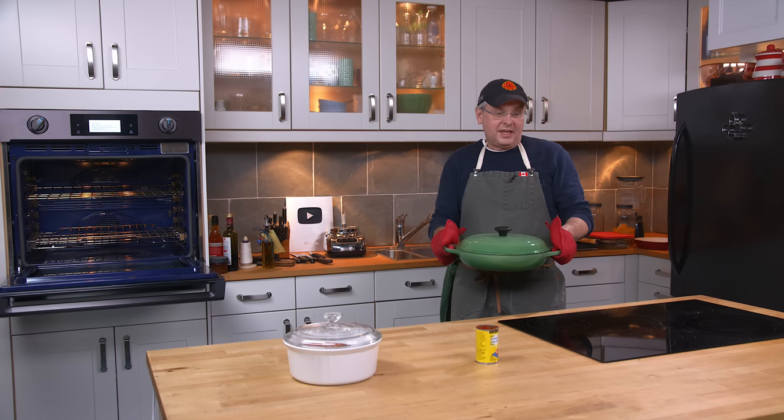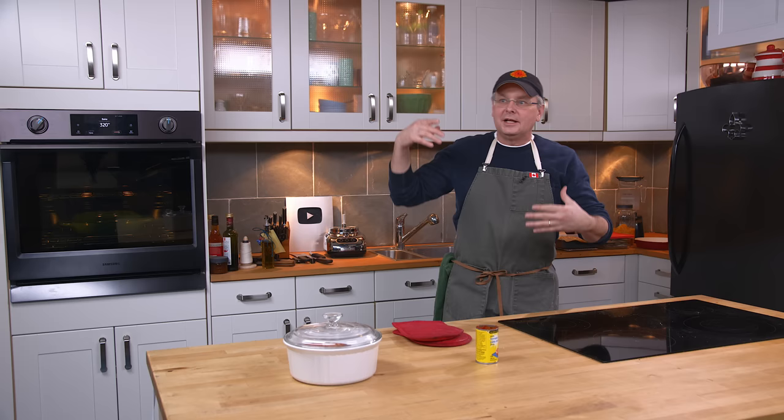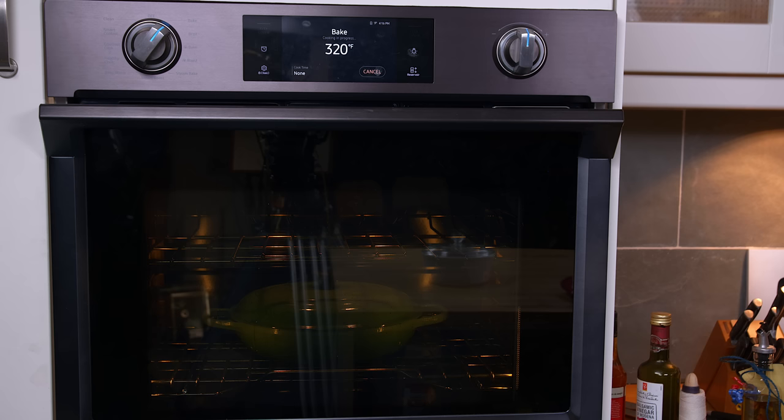Now, I've got lots of liquid in mine, and I also know that this has a tight-fitting lid, so I'm not going to lose too much moisture. But if you're unsure, then check it, and make sure that it hasn't run out of liquid. I'm just going to leave that in the oven, and we'll see you in a little while.